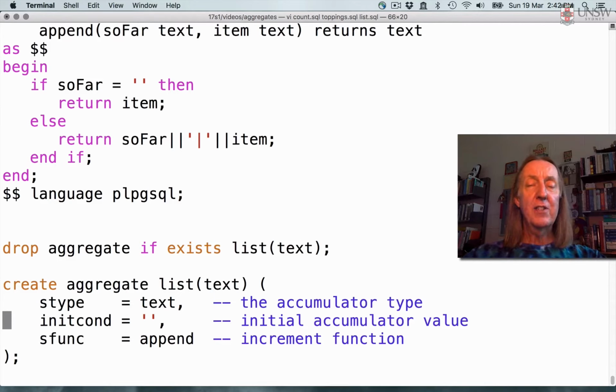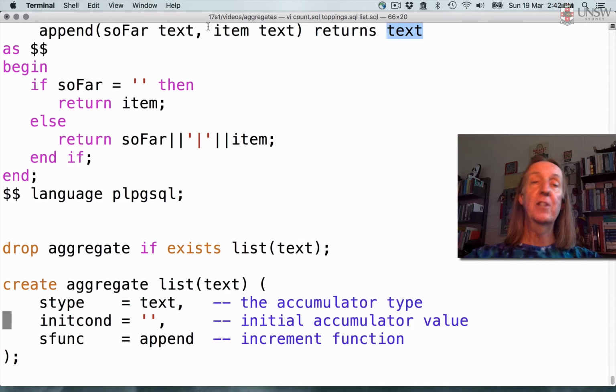So a lot of the definition of an aggregate rests on the definition of this accumulating function. Remember, the standard form of this function is the type of the accumulator itself, the data type, which in this case is a simple text string, and the type of the items that are being accumulated.